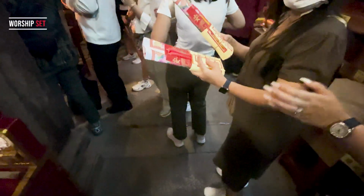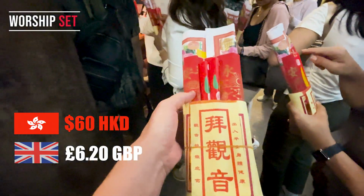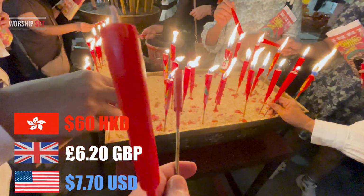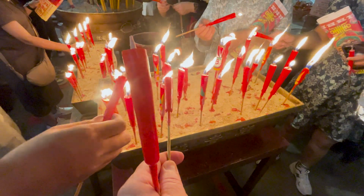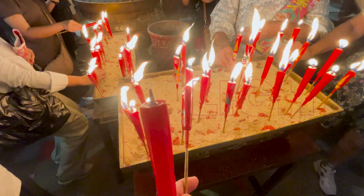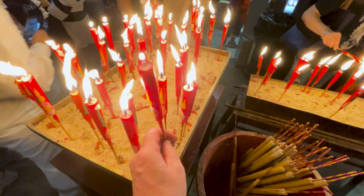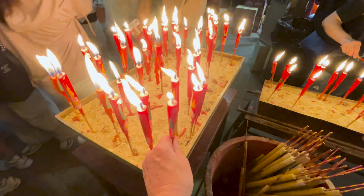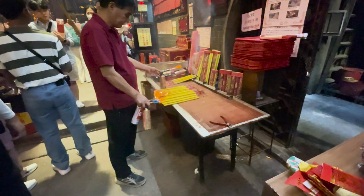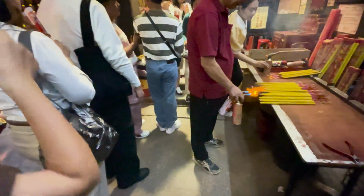And this time, we bought one of these worship sets that included candles and incense sticks for the different rituals that you'll perform while going around the temple. And it has everything in there that you'll need. And you'll start off by lighting your 2 candles. And from these, I think you're meant to light your incense sticks. However, possibly due to the size of the first 3 incense sticks that you'll be using, they had a member of staff, which was this guy, who was lighting them for you, which speeded up the process.